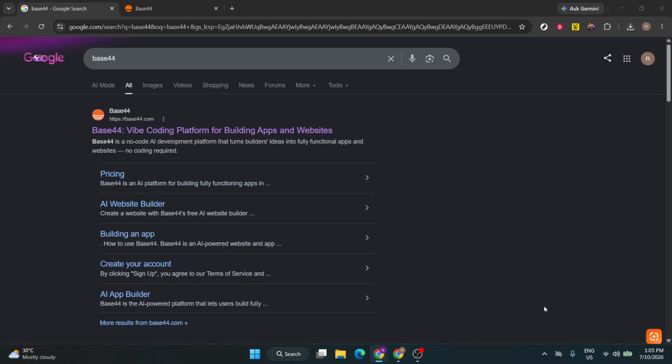In today's video, I'm going to teach you how to move a Base44 database to Supabase. We'll walk through the basic process of exporting your data from Base44 and then bringing it into Supabase. This is a straightforward workflow, and once you understand the path, you can repeat it for as many tables as you need. First, go to Base44 and sign in to your workspace.